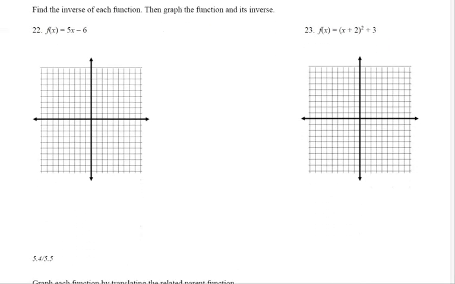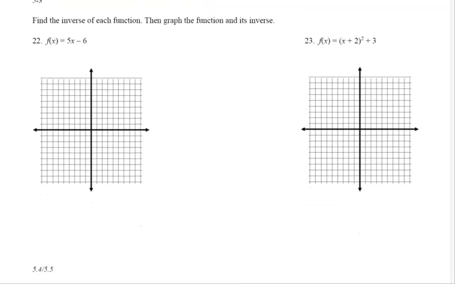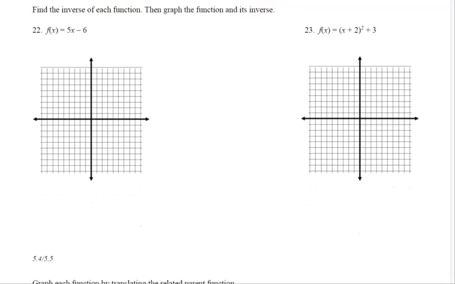All right, this is a review of, well, this is what we did in 5.3. So we got to find the inverse of the function. That'll be answer part 1. So we switch places with x and y variables. So just treat f of x as though it were y. It's the same. And now solve for y. Get y by itself on the right side of this equation.